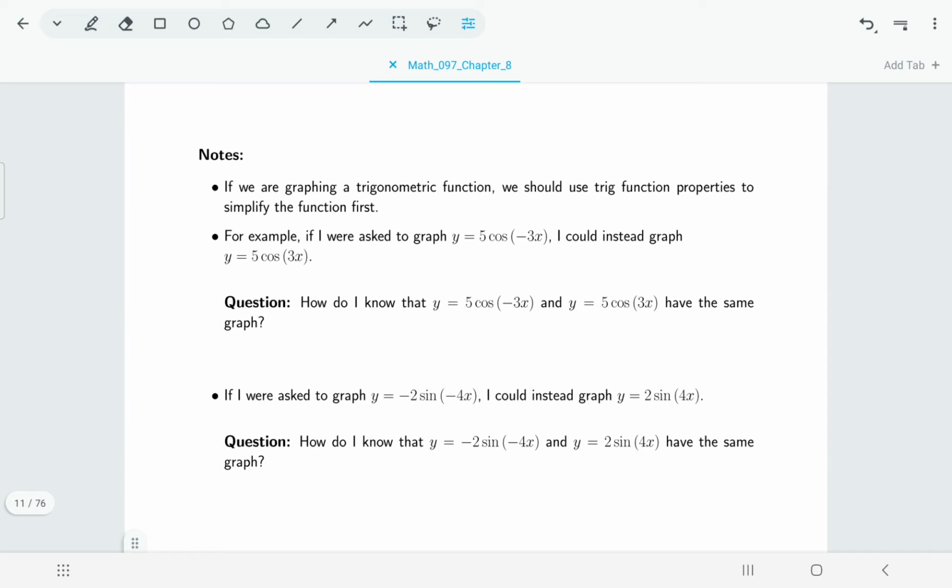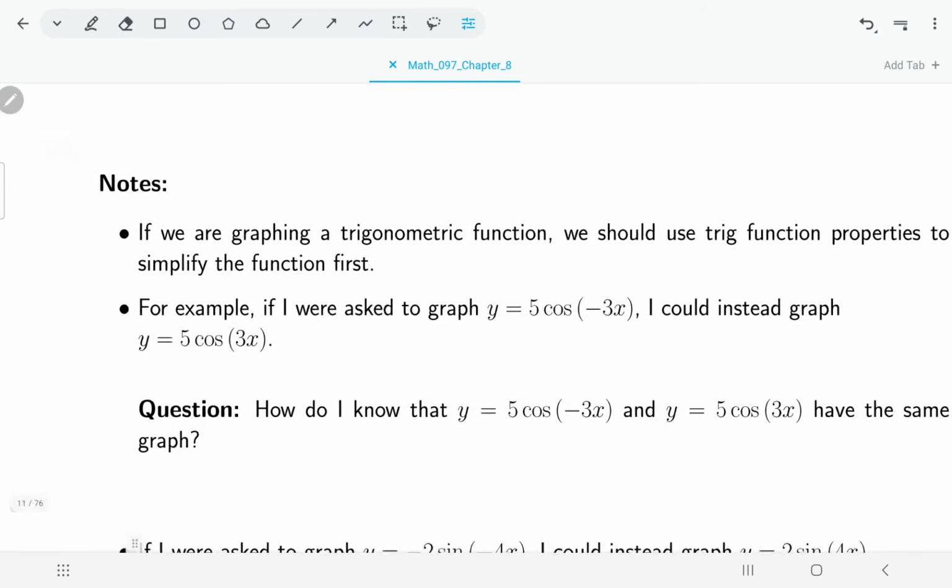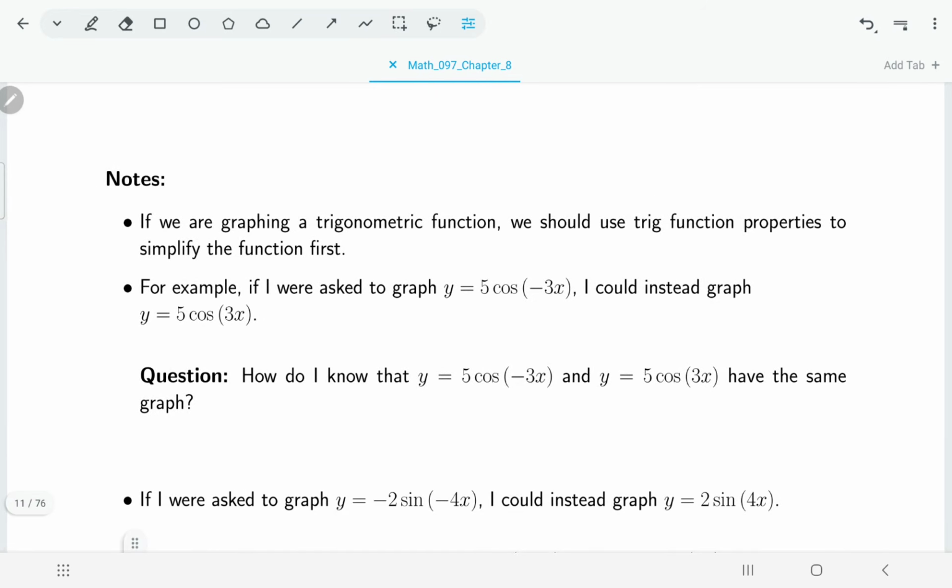Now, when it comes to the graphing of our trig functions, there is a little bit of simplifying that we could do, and I think it's a nice idea to use what we already know about our trig functions to make our lives easier. So one of them is the business of these horizontal flips. If our number in front of the x turns out to be something negative, we always have a workaround, and that's because our functions, we know that cosine is even, we know that sine is odd, and so we can use that to our advantage.